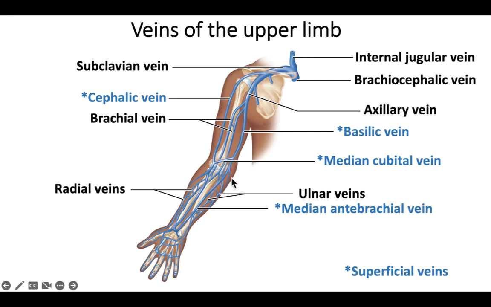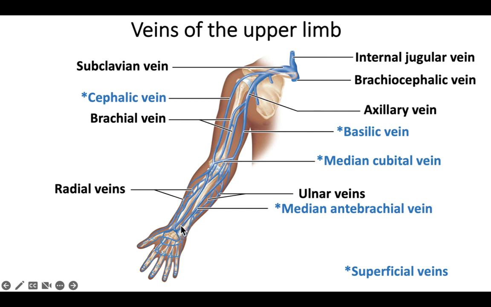Then we go over to the medial side, and we find a superficial vein called the basilic vein. And I looked up basilic, it means royal vein. I could never really figure out why they called it royal vein, but that's the basilic vein. So you got one on the lateral side, one on the medial side, and then you have 2 in the middle. And when we have something that's in the middle, we call it median.